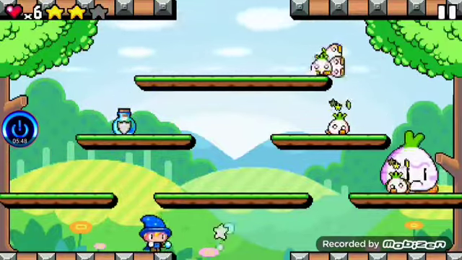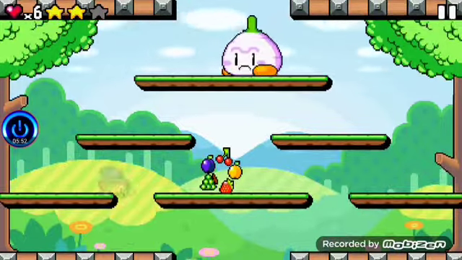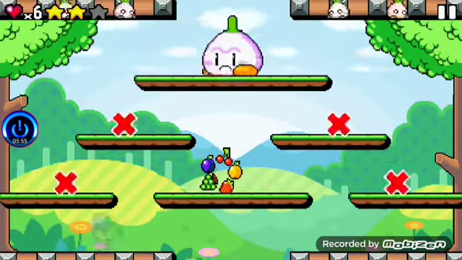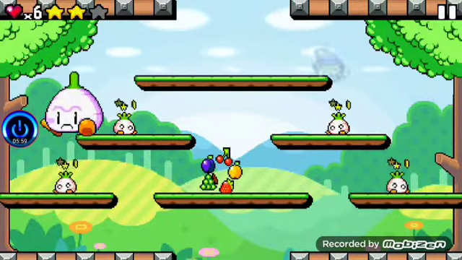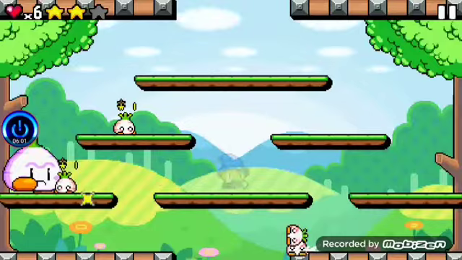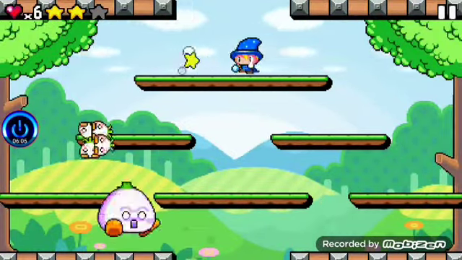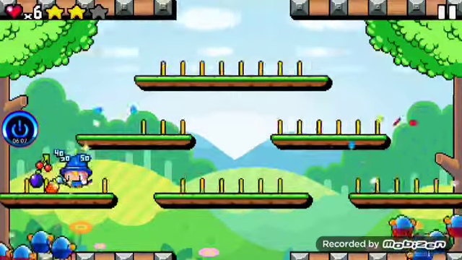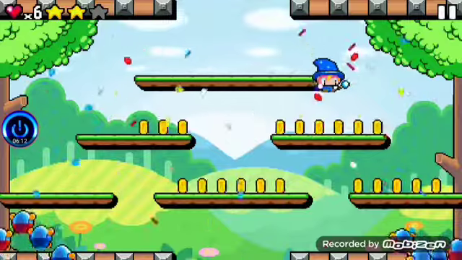Oh, shield potion? Okay, I'll gladly take it. There we go. One more hit for this guy to be defeated. Oh, wait, I can't fall down yet. Boom. Alright, I'm gonna collect this fruit. Alright, one more hit. There we go. Get this. I won! Cedar Woods Act 1 is done.